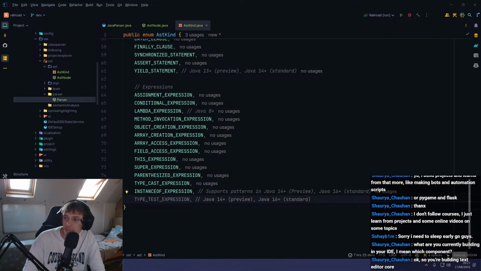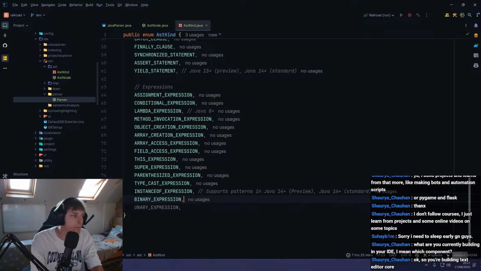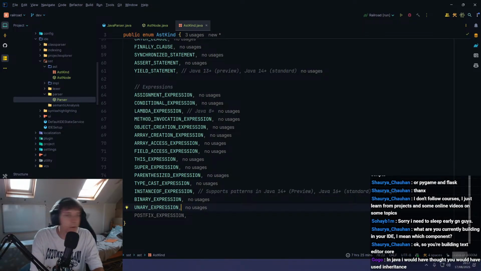Then we have binary expressions, like adding numbers, minus, divide, etc. That would also include bitwise operations and logical ones, like A or B. Then we have unary expressions, which is like plus plus, minus minus, not, the squiggly line as well.